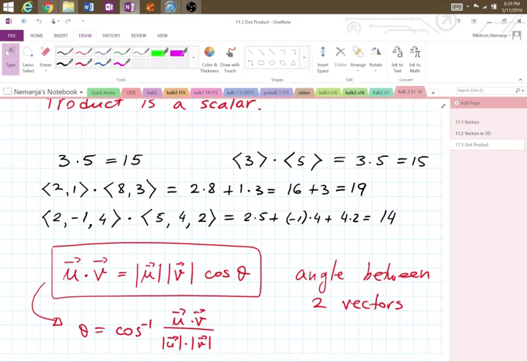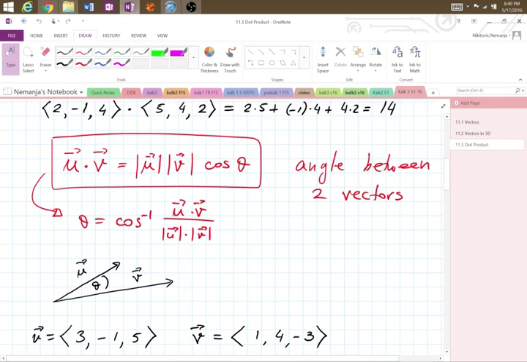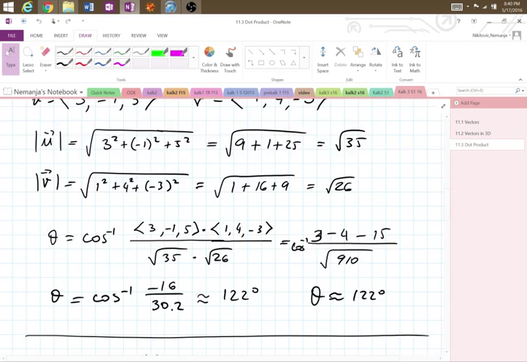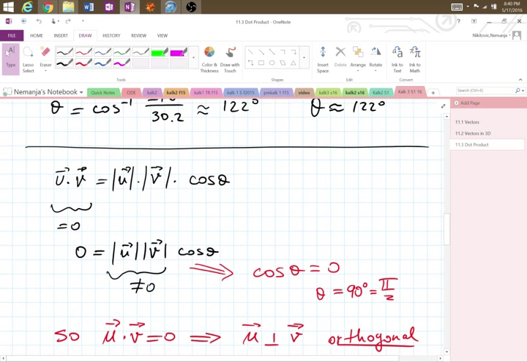Examples for 1 dimension, 2 dimensions, and 3 dimensions, where the one-dimensional calculations match your basic multiplication tables. And now we have the biggest deal of all in the lecture, which is to find the angle between two vectors, because that is what is usually something you have to find. And the formula is given, which obtains the angle. We did the 3D example for 122 degrees.